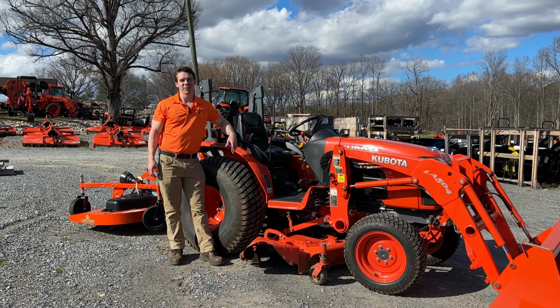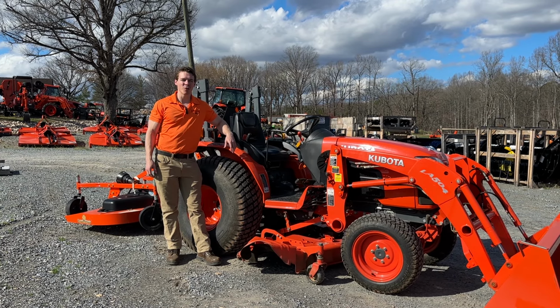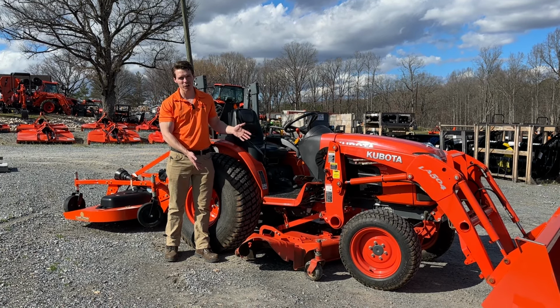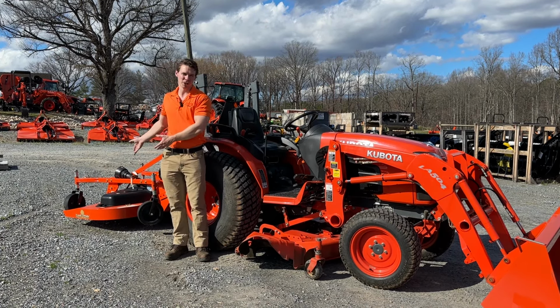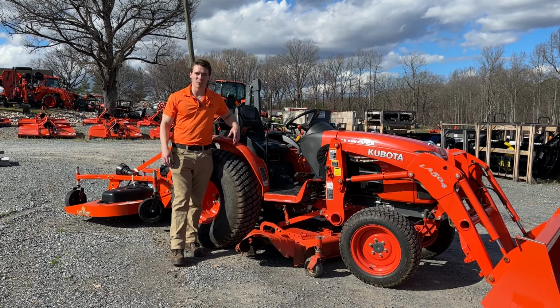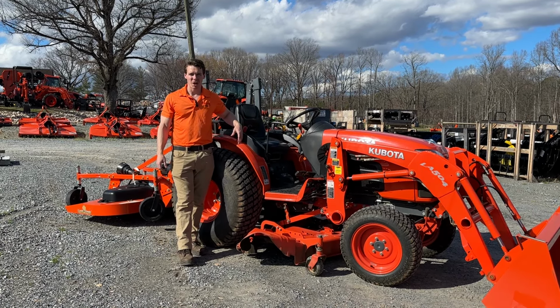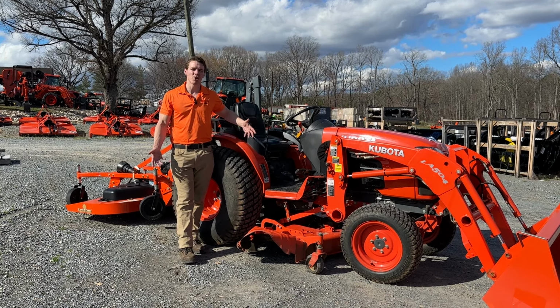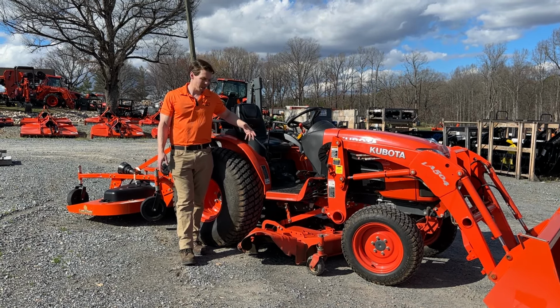Hey guys, Zach here from Kubota of Lynchburg, and today I wanted to go over the pros and cons and the differences between a mid-mount mower deck on a tractor and a rear finish mower on a tractor. This is one of those questions we get a lot when we're selling tractors here, or somebody's buying a used one. What's cheaper? What's better? What are your pros and cons between the two? So I'm going to go over that real quick.